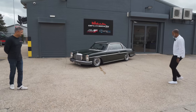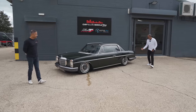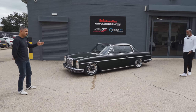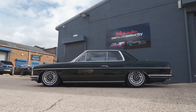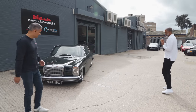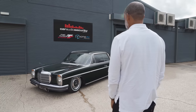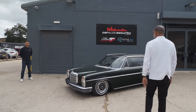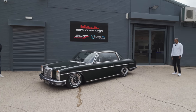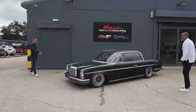That is amazing. The way it sits. I know you did say you didn't want too much negative camber — Sam and Jay have done a great job ensuring it hasn't got too much negative camber at the back. Obviously we can adjust that — if you want to drop a little bit lower we can do that. Have we delivered as per your expectations? More than delivered. The car looks absolutely perfect. That's how it should sit — not much negative camber, if any at all. The stance is absolutely clean, that is how it should come from factory. I love the way it's just stealth — you wouldn't know. It's a sleeper. When that's raised up, you wouldn't know. I think you might need to put a V8 in there so it's a proper sleeper.